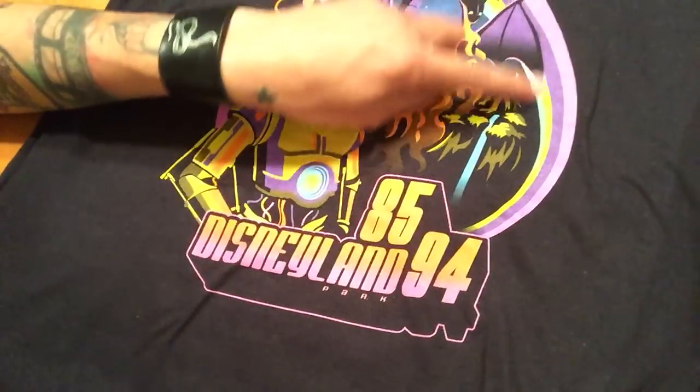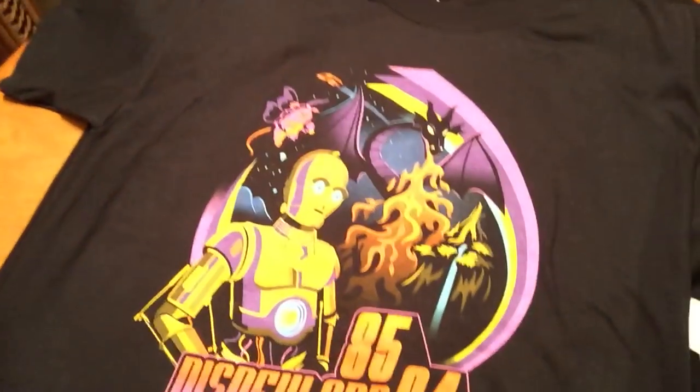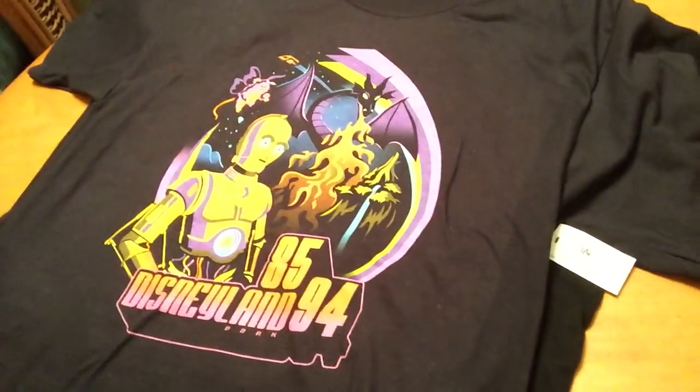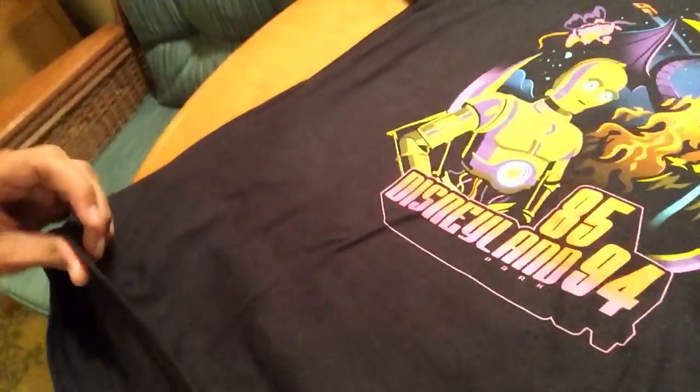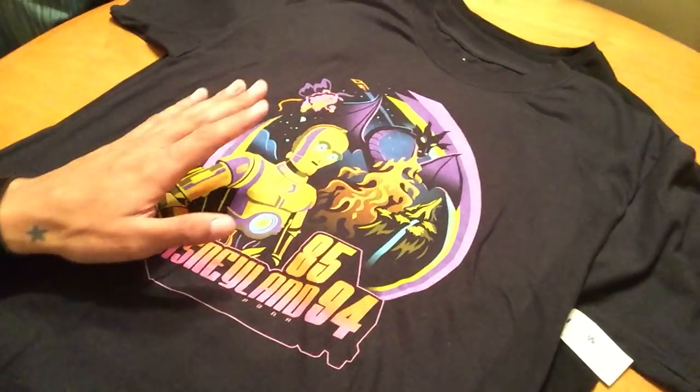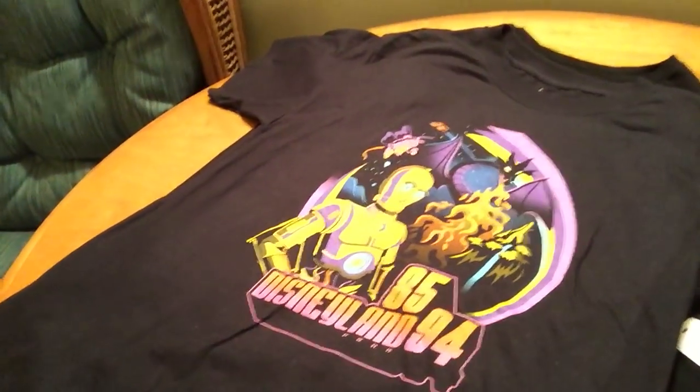Now, I know there's a little pink or fuchsia or purplish purplink on there. Purple, pink, purplink. But there's something so 80s and early 90s about this shirt, and I needed it for my heart. The only problem with this shirt is it's a little bit thick, and we're in Florida, and it's kind of sweaty here, so I intended to wear this into Magic Kingdom. But unless it gets a little bit colder, I don't know I'll be doing it. But I kind of want to wear my Disneyland shirt, the only one I've ever bought, into Walt Disney World Magic Kingdom.